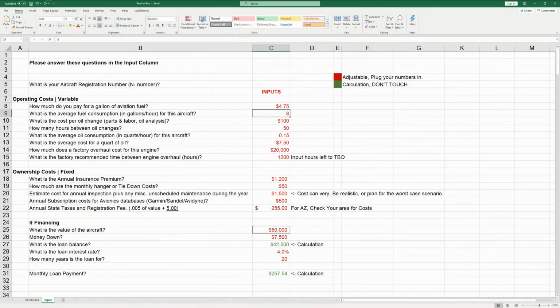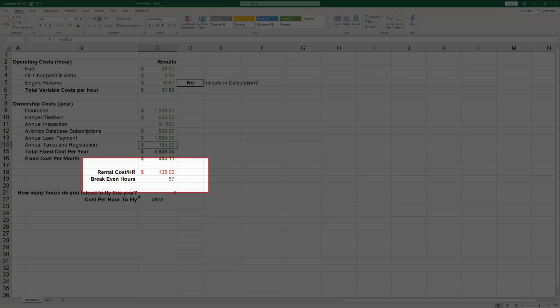Now, there are some other ways to look at our equation, like what if you buy a less expensive plane than the one that you can rent? Well, that's when things start moving in our favor. Moving back to the spreadsheet, we can adjust our numbers to reflect our local rental costs and let's say a smaller, more economical, less expensive plane. By buying a less expensive plane, we can lower our break-even point by 20 hours. This begins to paint the picture of how it can be cheaper to buy a plane than rent one.